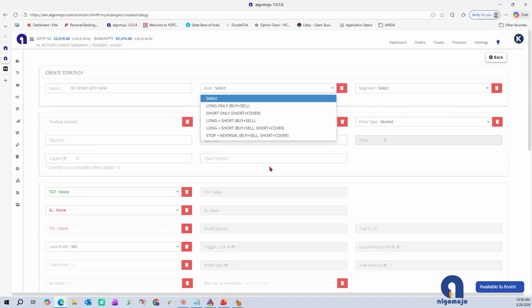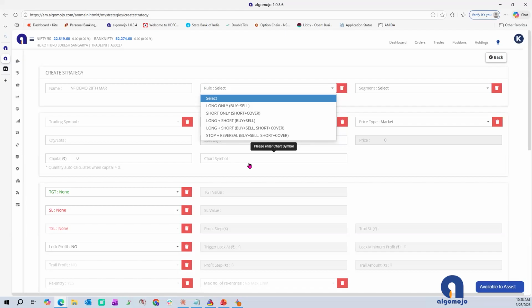Suppose you want to trade both long and short, then use the third option called long plus short, that is buy sell. Whenever there's a long coming in, it will take a long position, and when a reversal, a short, comes in, it will take a short position. Now there is another variant of long plus short called long plus short buy sell short cover.